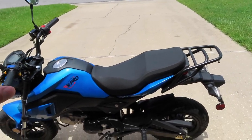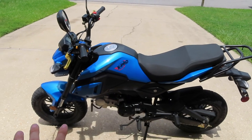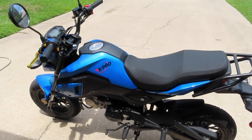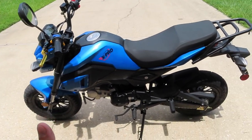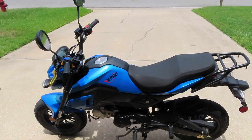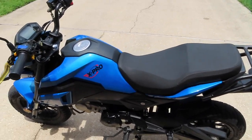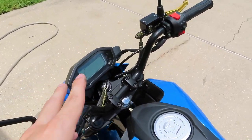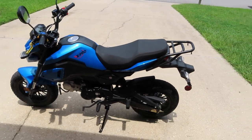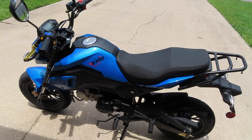So far, the only thing I have done performance-wise is that carburetor — that's really all I've done. That just opens it up a little bit so it's not so restricted. I've gotten the bike up to about 57 mph. I'm almost positive I have an app on my phone and I checked it — I'm about two to three mph fast on my speedometer. So I was actually going about 55 or 54, and I wasn't really supposed to be going that fast.